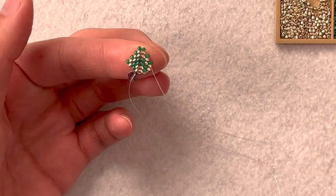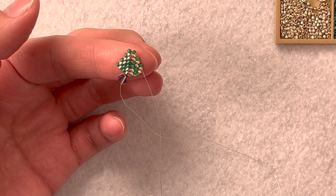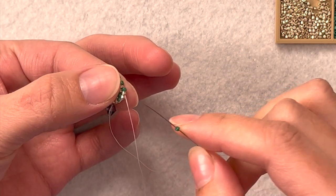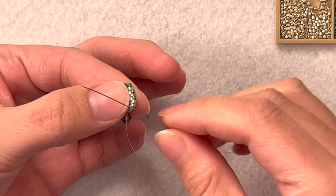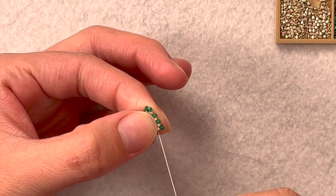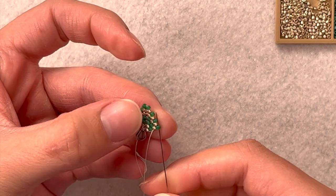Again, we are at an odd turn. Pick up a B. There is a bridge between A and B here, so I'm gonna pick up that bridge. Go back through the same bead.